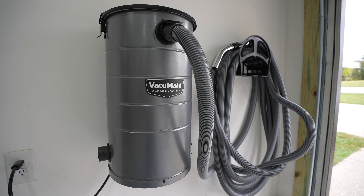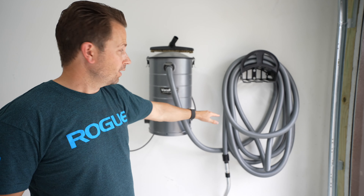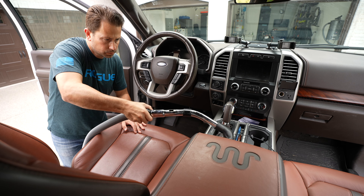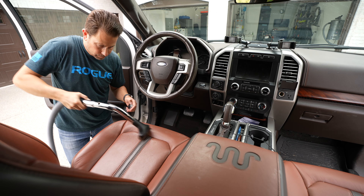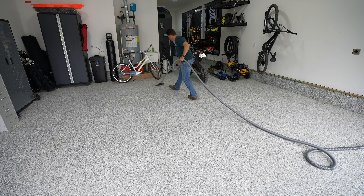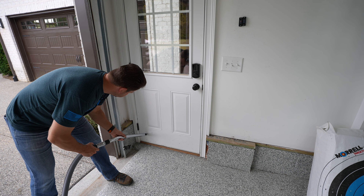This right here is the Vacuumade GV50 Pro. It is a wall-mounted garage and automotive vacuum. It comes with a 50-foot hose and all sorts of attachments. It is absolutely phenomenal for vacuuming out your vehicles — it is really powerful, and the extra long 50-foot hose makes it really easy to maneuver around. It's also really great for just vacuuming out your garage. You can add one of the attachments and walk around and vacuum the garage floor. I also use it to hit all the cobwebs and bugs in the corners. I am so glad I got it, and I recommend you guys get one too.